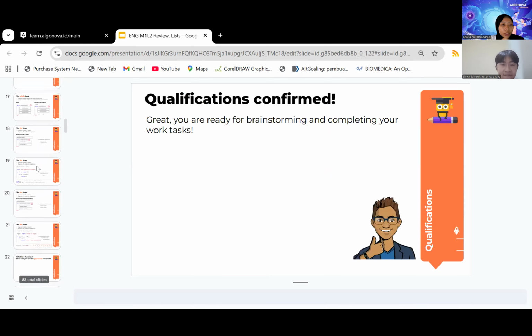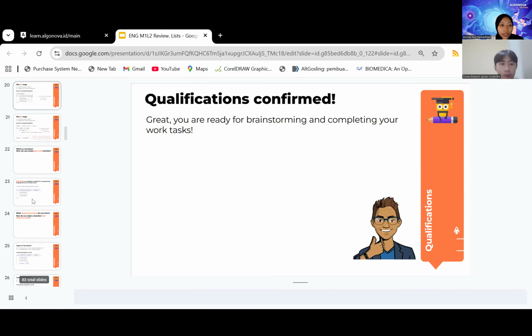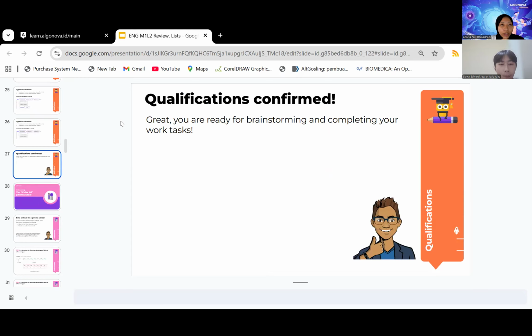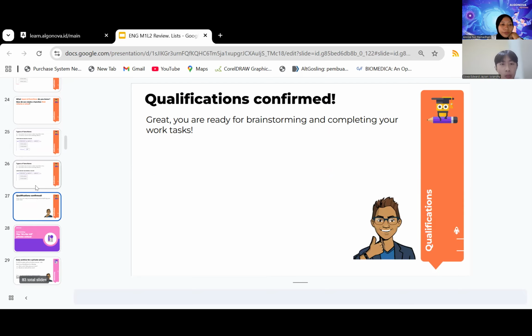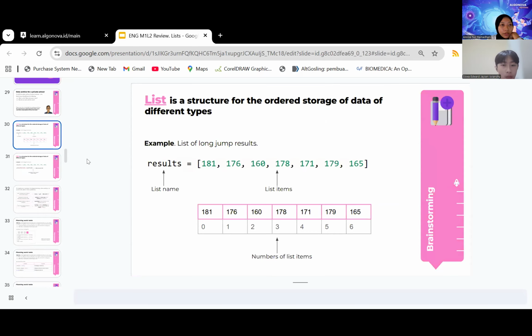So we just reviewed for loops, while loops, and functions, because today's task also uses functions, a for loop, and a while loop. Let's continue to today's topic.